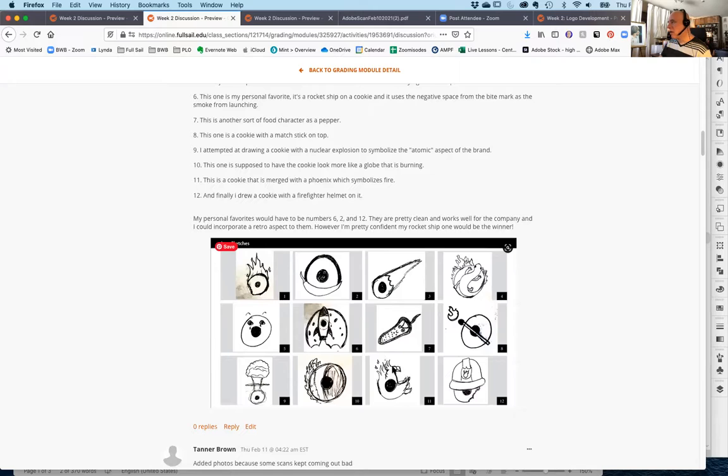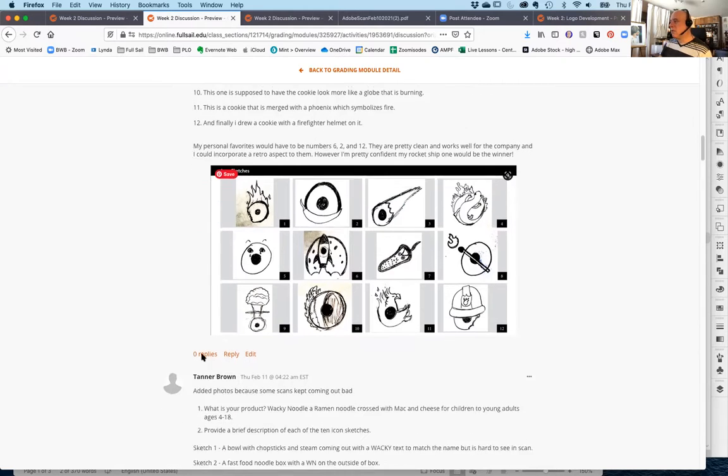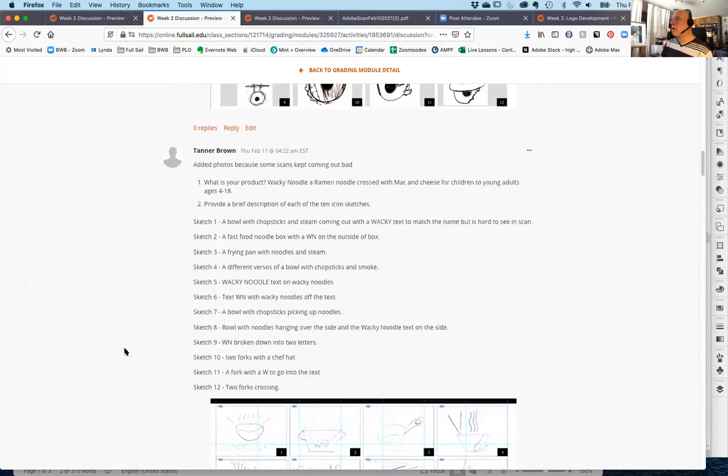If you guys sort of like a Thunderbird, I'm not really getting this visually. I like that idea, but I don't think you've executed it well enough that you can see it. So that's something to consider. So you have several good options there. Hopefully that's helpful and you know where to go. All right, Tanner.